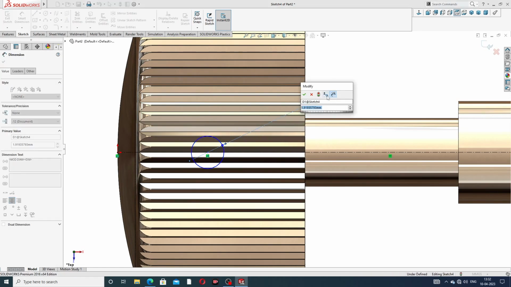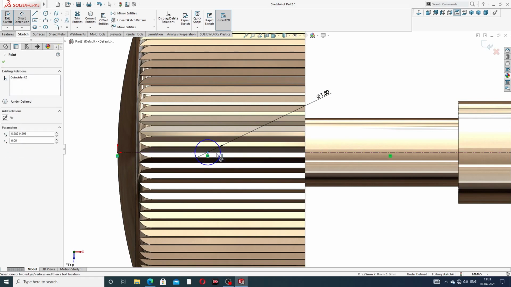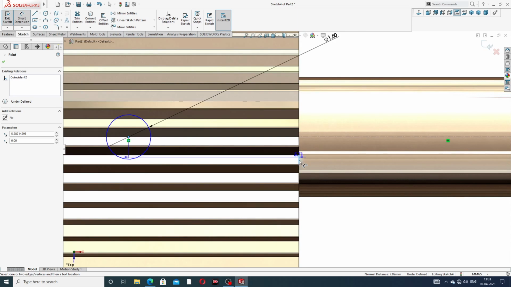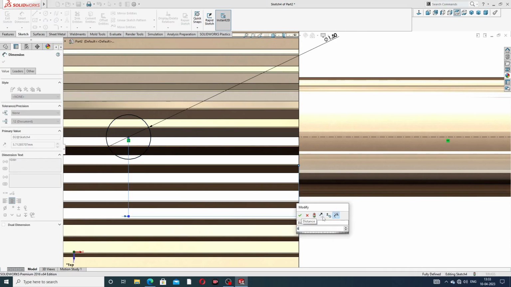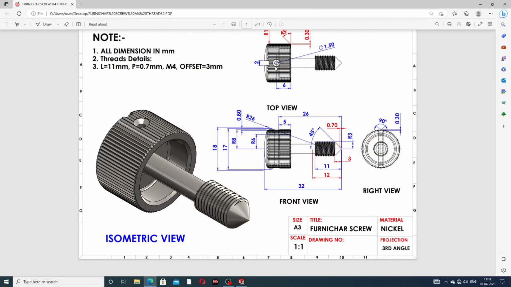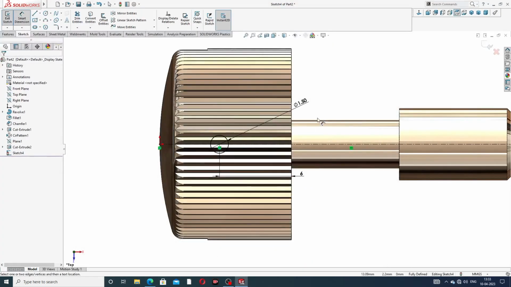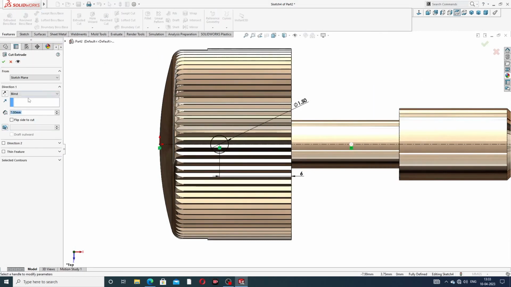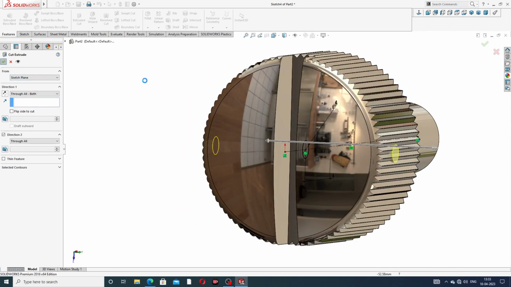This dimension is 1.5 millimeter, perfect, and this distance is 6 millimeter, because this distance is 6 millimeter, and this is 1.5 millimeter diameter, and use extrude cut. Extrude cut is through all, both sides, because the hole is created here.